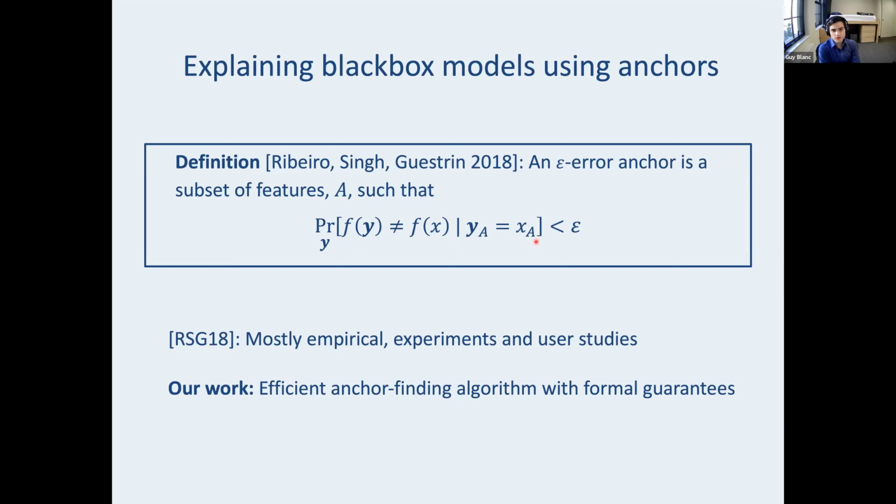Okay, so in the original paper, they did lots of really cool experiments, for example what you saw on the last slide, and they gave an algorithm for finding anchors, but without provable guarantees. And they also did some user studies. They had people and asked them, do you like these explanations? How do they compare to explanations from other competing methods? And people tend to like anchors. So our work here is an efficient anchor-finding algorithm with formal guarantees, but in a setting where we assume independence of features. So in practice, the formal guarantees might not apply, but hopefully the algorithm still works well, even if you don't make those assumptions.